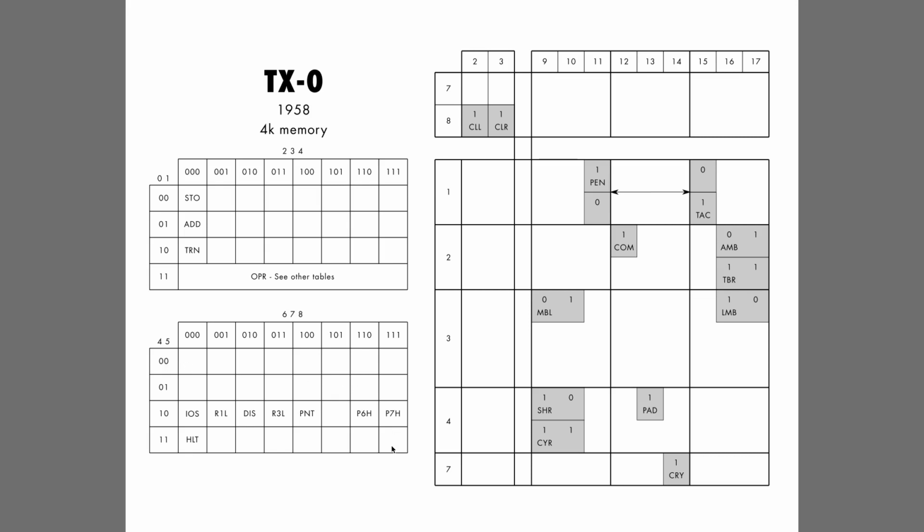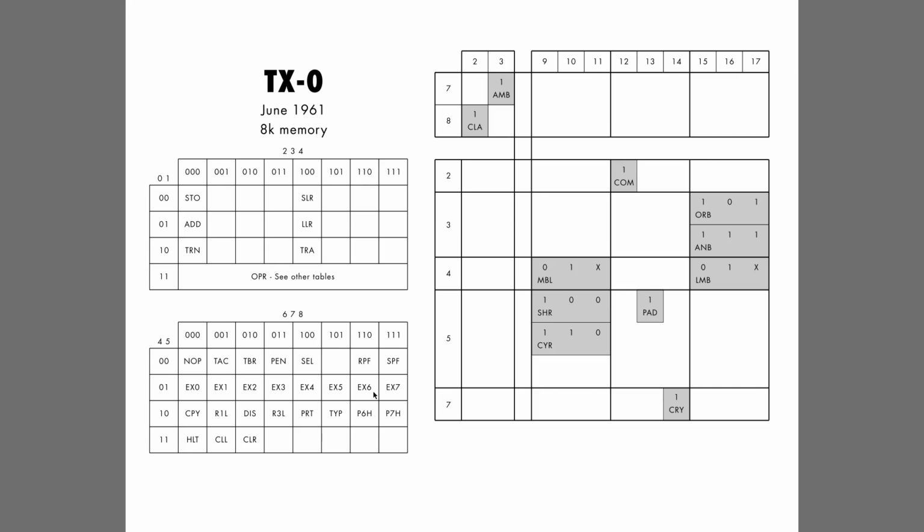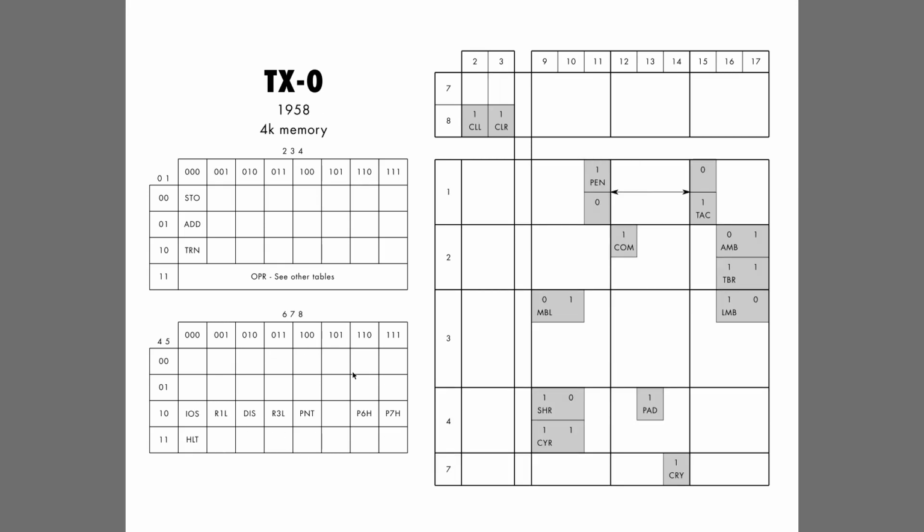This table suggests that bits 4 to 8 are somehow decoded together, but at this point in time, in 1956 or 8 even, that is not actually the case. 4 and 5 together are decoded, and 6, 7, 8 together are decoded. But as you can see in later incarnations, they really do form a grid, so this is just an artifact of the presentation I've chosen.